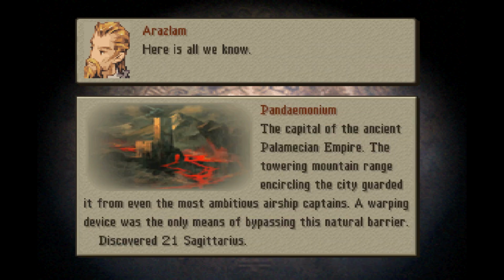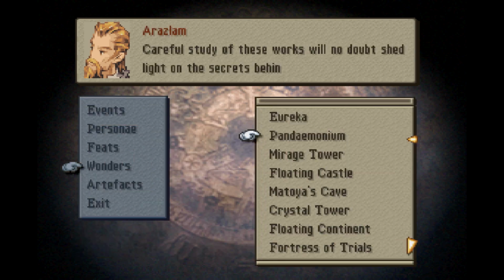Pandemonium. The capital of the ancient Palamecian Empire. The towering mountain range encircling the city guarded it from even the most ambitious airship captains. A warping device was the only means of bypassing this natural barrier. Yeah, that's accurate to Final Fantasy II.